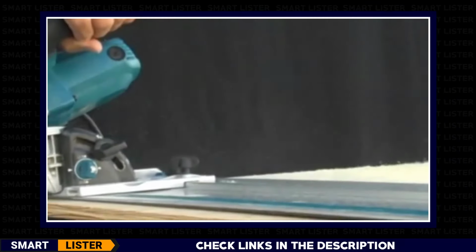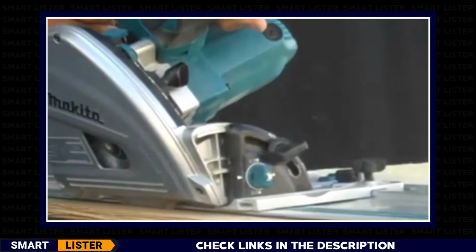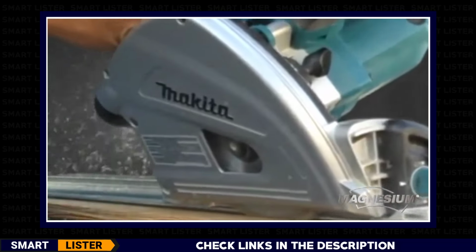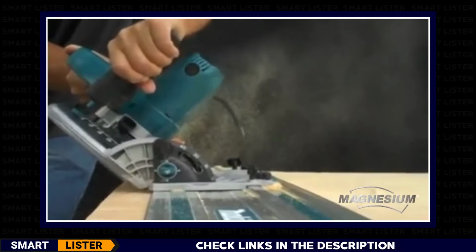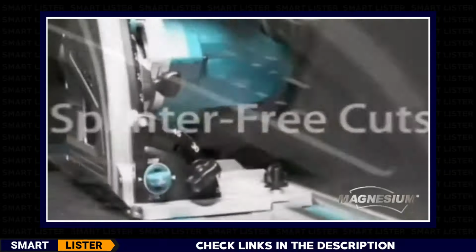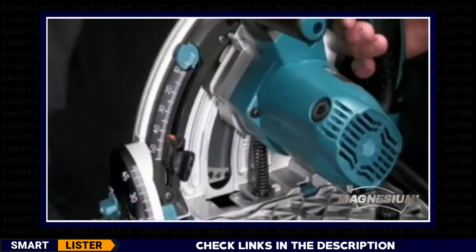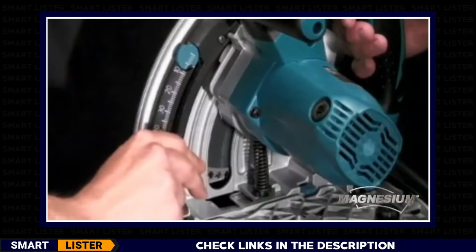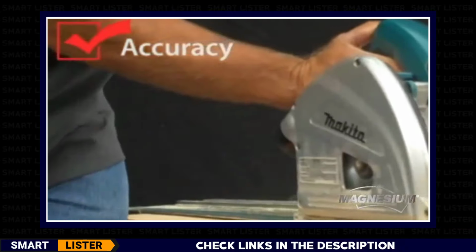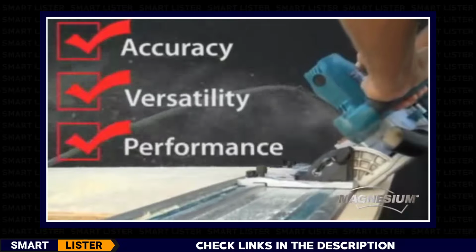Are you looking for a saw that'll deliver precision and accuracy in hard-to-cut sheet materials? Then you're ready for the Makita SP6000J 6.5-inch plunge circular saw. A saw that's ideal for ripping and cross-cutting sheet materials and engineered to provide you precise, splinter-free cuts. The SP6000J is built with superior features designed to deliver best-in-class accuracy, versatility, and performance.